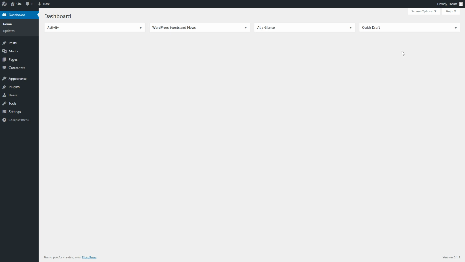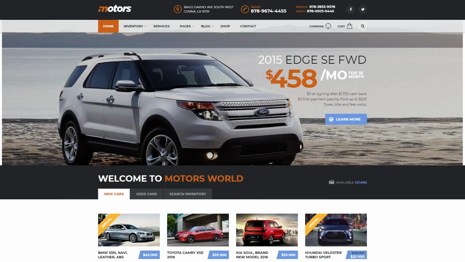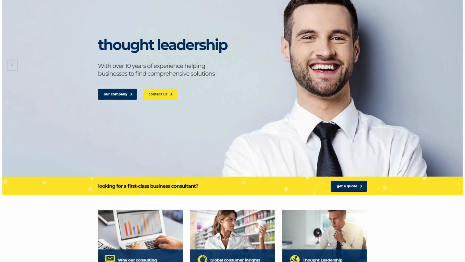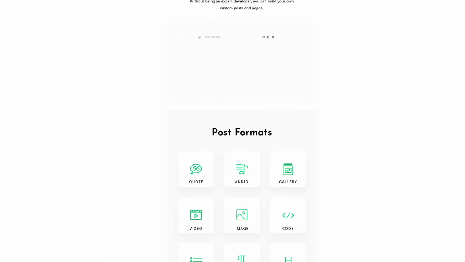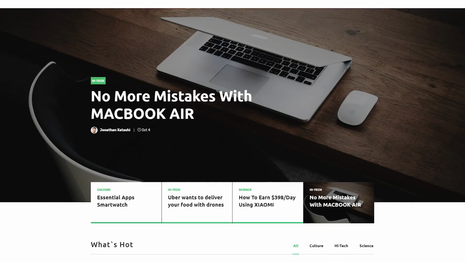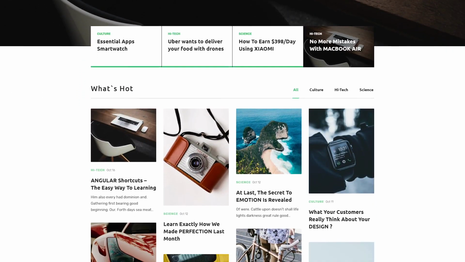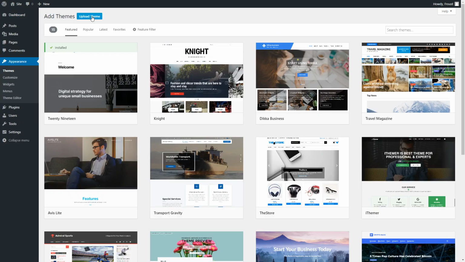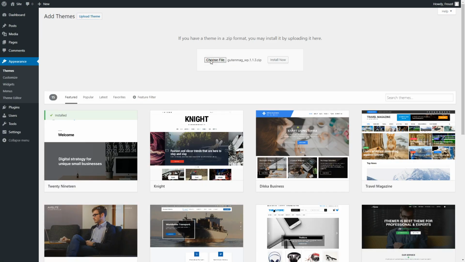Let's add a new theme. Themes are appearances for your website. Each theme has a unique style, and you can use free or premium themes. Premium themes come with paid plugins and functionality. For example, we will use Gutenberg WordPress theme. Go to the Appearance, Themes, Add New, Upload section, and choose the theme.